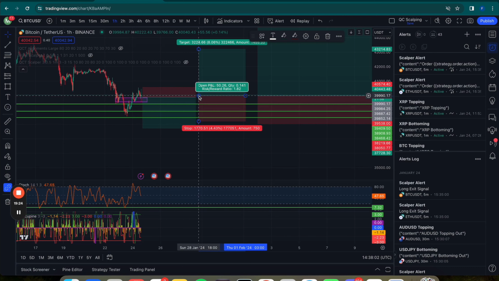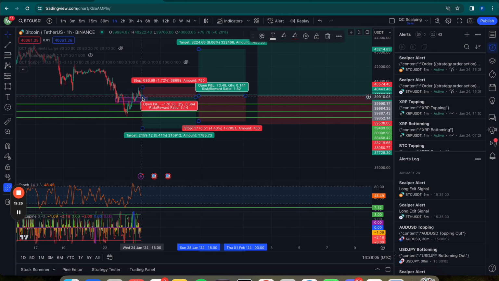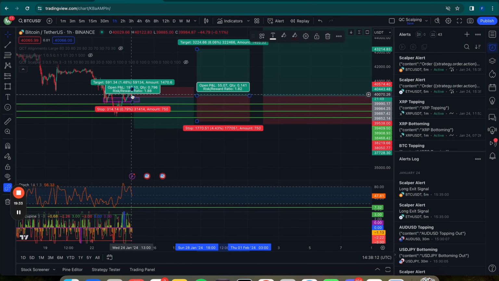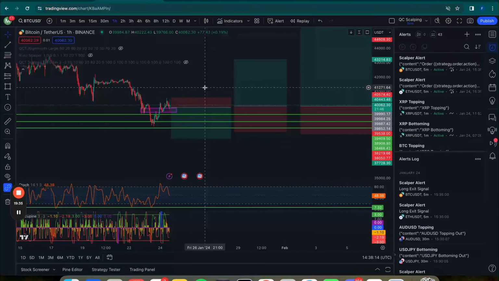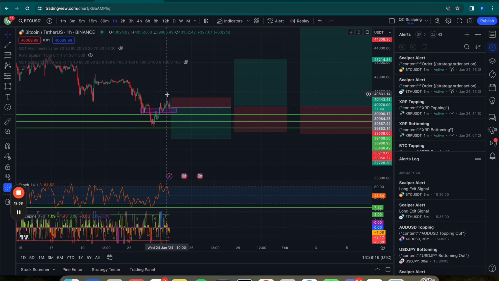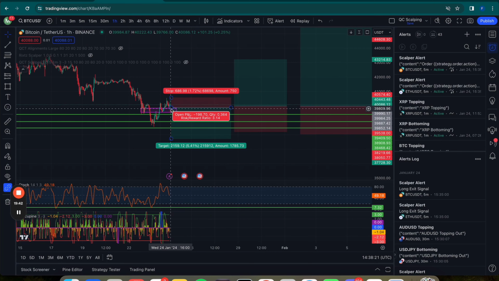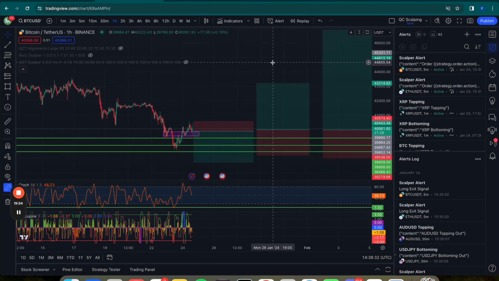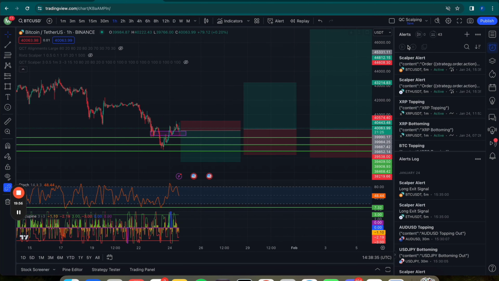So that's good. However, we have a short here, which is a possibility to happen unless we just keep going further up. So right now we're in a long, we took a little bit of profits, right? It's a small scalping long here. However, we're in a long. So if we keep going up, we should probably add in as we go to the entry price again, where in case we would just completely go up to the upside, we would have some position in.